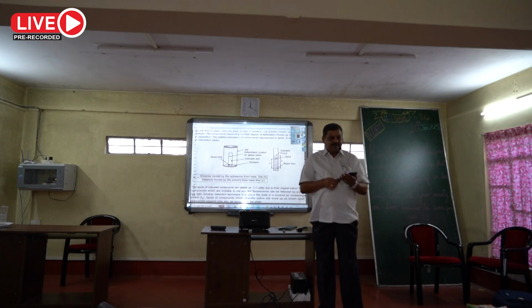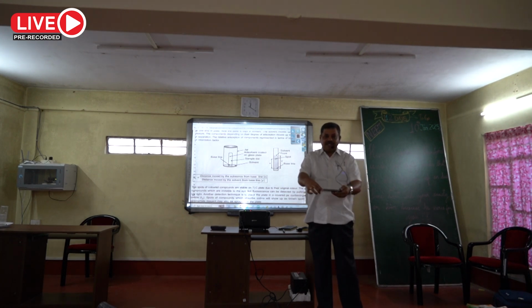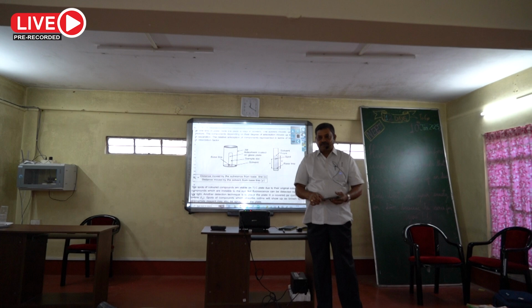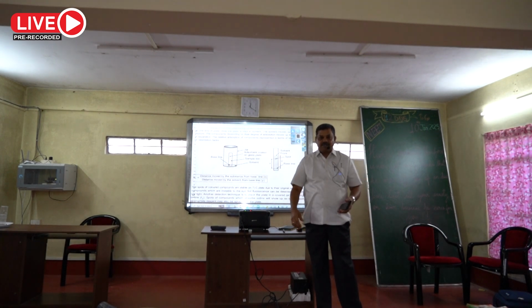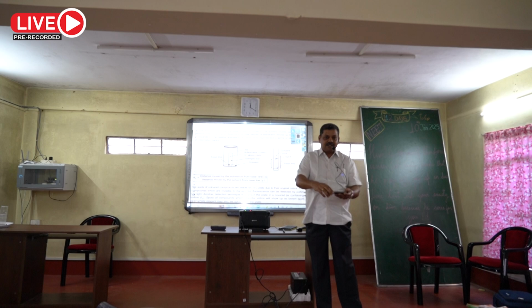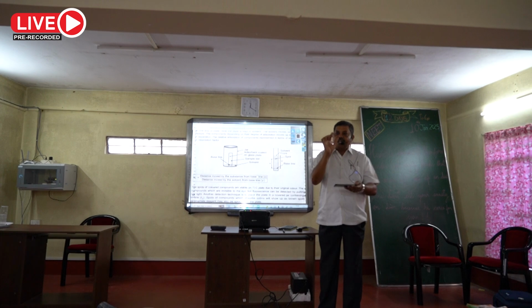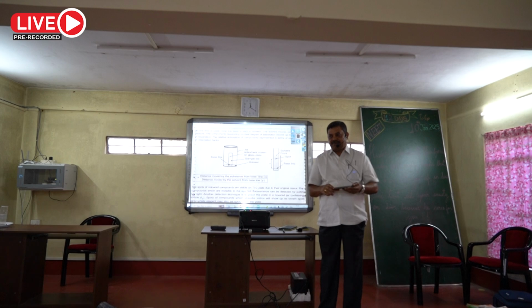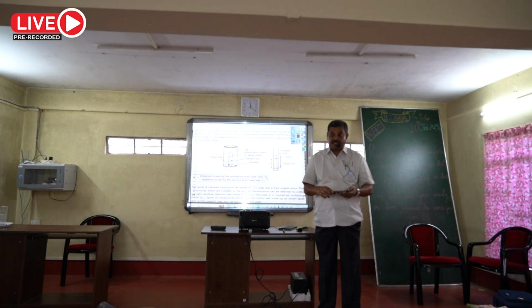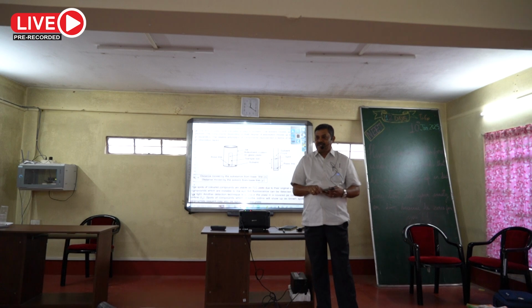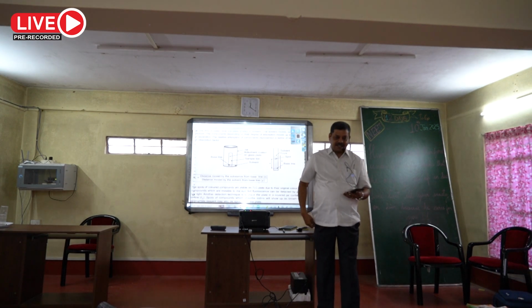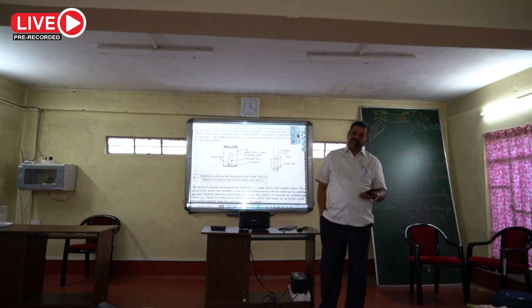If they are not colored, we keep this entire TLC plate in a UV chamber. UV chambers are there in the lab. We open the door, keep the plate, switch on the UV, and see from above. UV light irradiates, and each spot appears as a bright spot. That is one way. But UV light is extremely dangerous. That's why you have to be very cautious. You should not spend too much time under UV light. It causes cancers. UV is helpful in one way, dangerous in another.